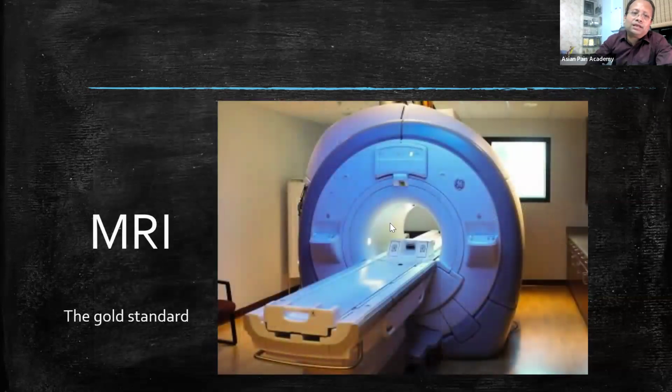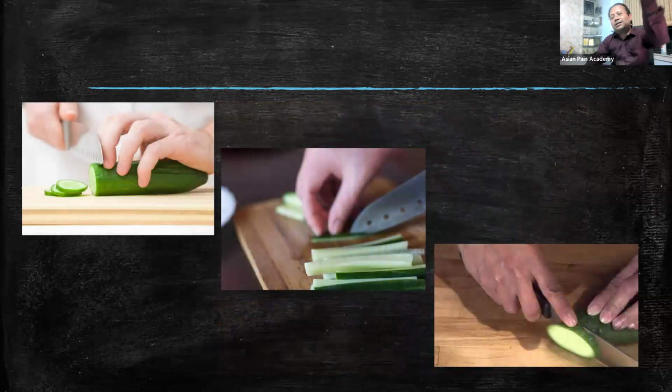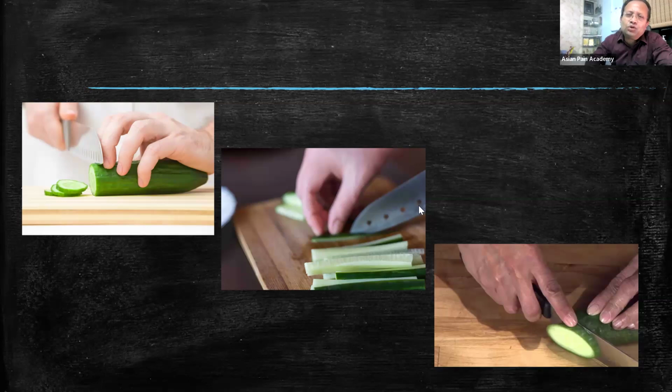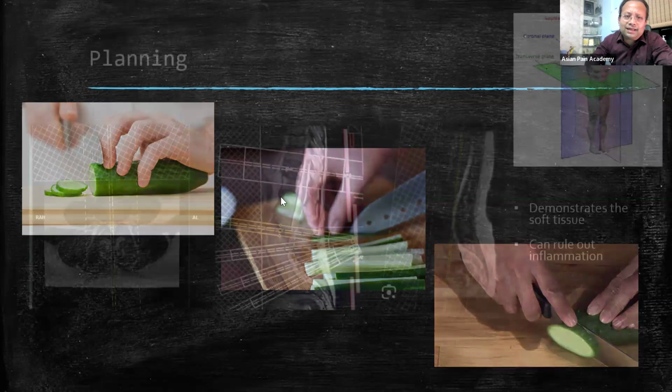So a few things you must know about MRI. As a pain physician, MRI is the gold standard in today's world. We always see the MRI for back pain. So understand what MRI does. We are seeing a cross section, or sagittal section, or coronal section, different sections. We are making sections, not of the whole patient, but of the important area that we want to understand.